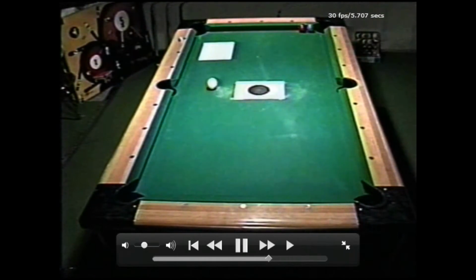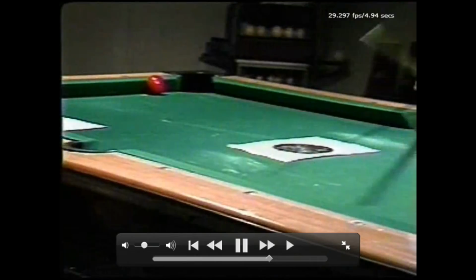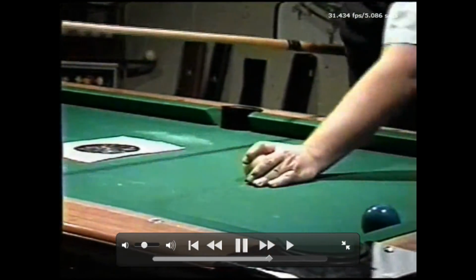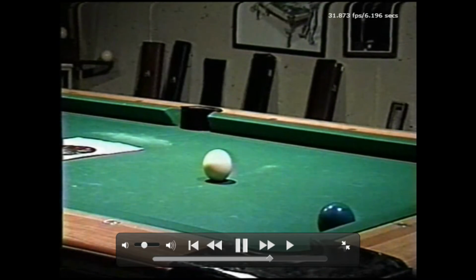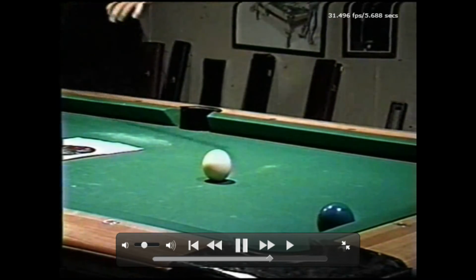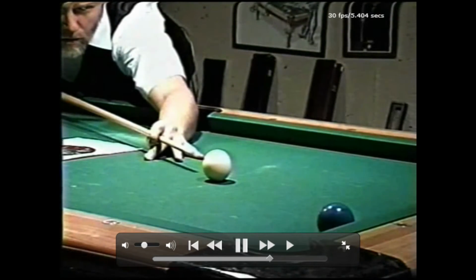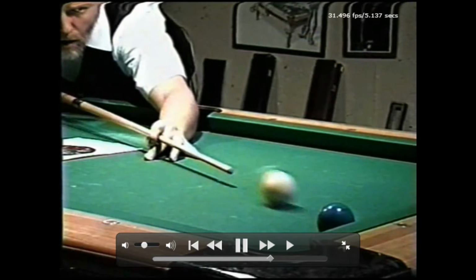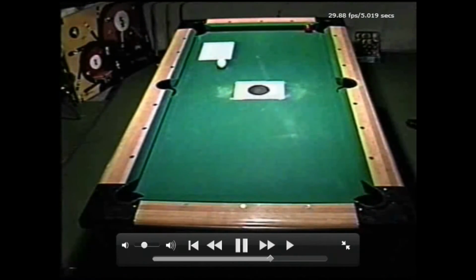I come straight up and I use the speed of my stroke to stop that ball. I don't use the long rail. A lot of players will play that cue ball into the long rail, and the reason I don't like that is it works. You can hit a little harder, true, and it works fantastic in practice. You do it time after time, but when it comes up in a serious shot, when it means something, I have had the side pocket interfere with this shot so much in my life that I'm convinced this is the right way to shoot it. Straight to the ball, straight to the paper, right up the table.